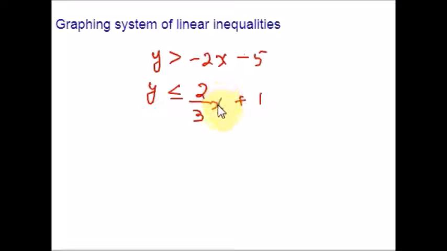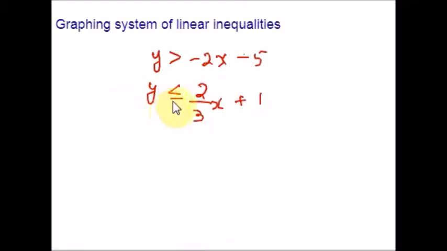So as discussed in the previous problem, we are going to graph the first inequality. Both the inequalities are already solved. Only y is isolated on one side of the inequality. So you need not solve for it. You can directly graph the inequality. You have to look at the symbol given in between. There is no equal to sign below this one. So you have to draw with a broken line or dashed line. So the graph would look like this.